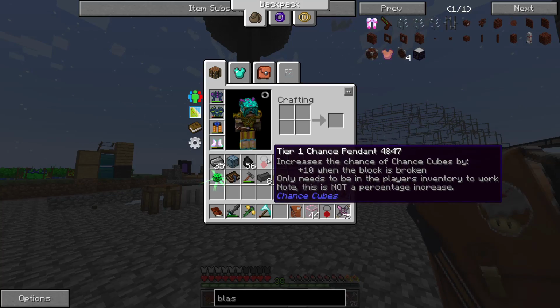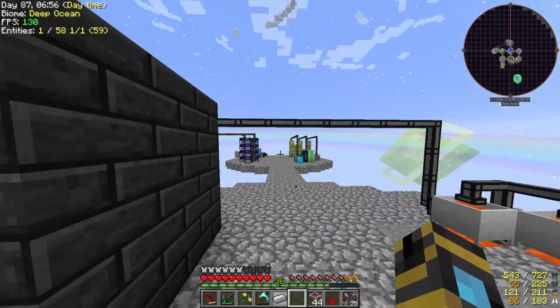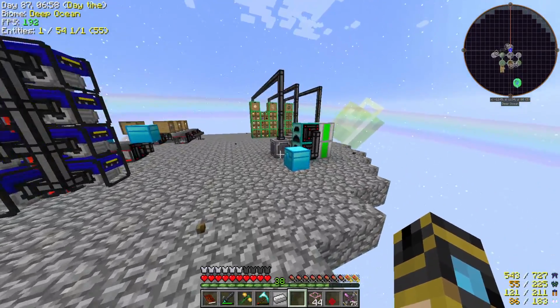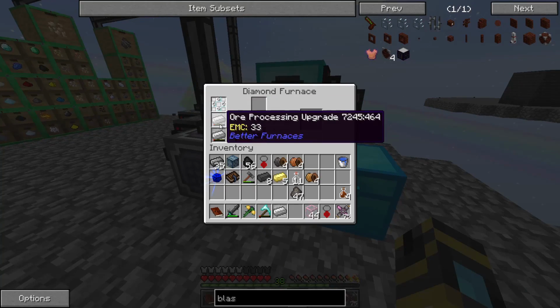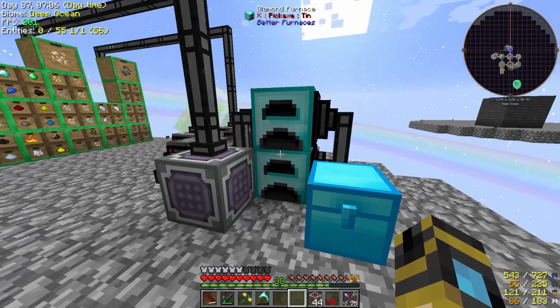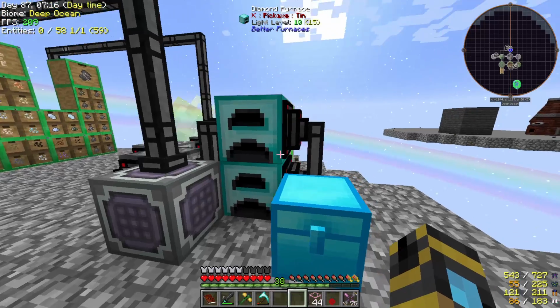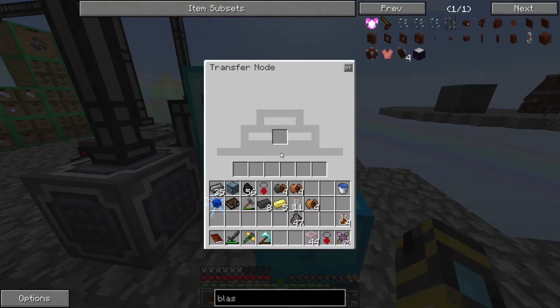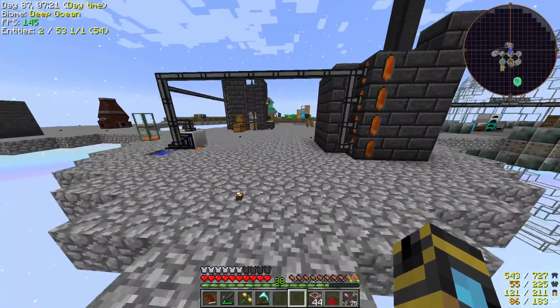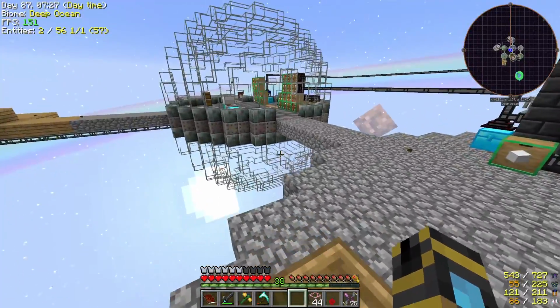That would be plus 30 for the chance of the chance cubes, and another ore processing upgrade, which I could put over here. I don't know if it really does stuff with these. It looks like it's trying to, at least. But I know that's supposed to like increase the number of ores you get from these. But when you look at that, it looks like it's only outputting 1 for each dust. So I'm not entirely sure. Maybe you have to actually have ores smelting, like the actual ores that spawn in the ground.